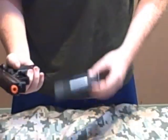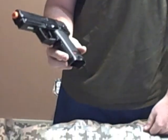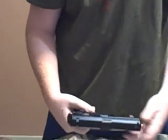The trigger release is very neat because it's in the guard of the pistol. Just slide it down just like that, and the clip comes out.